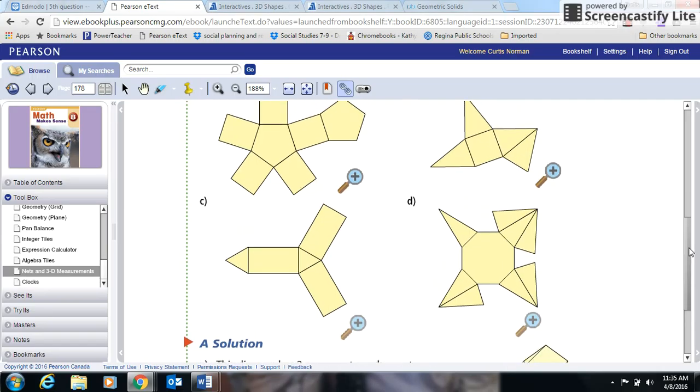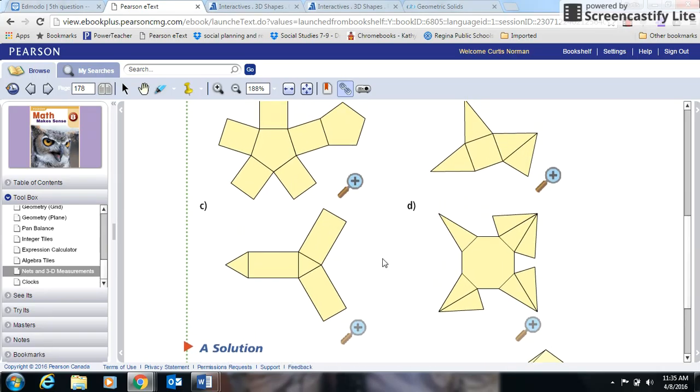All right, moving on. C. Well, this is tougher. What do we got here? We got a bunch of rectangles surrounded by two identical triangles. So remember, from a previous video, if you have two congruent shapes, those will form the base, and that is the name for our prism. So we know we're dealing with a prism, and it's a three-sided shape, so it is a triangular prism. Now if I folded this up, that would be along there, along there, and along there, and then this would fold over and make the top, and it would close it off. So this would be an example of a triangular prism.